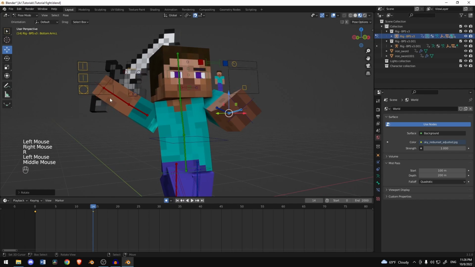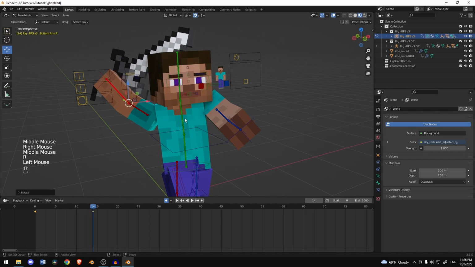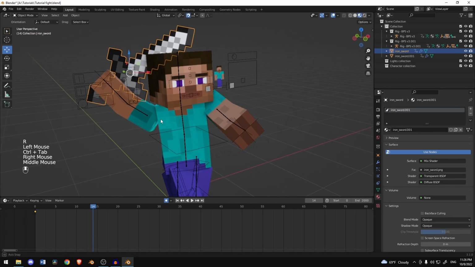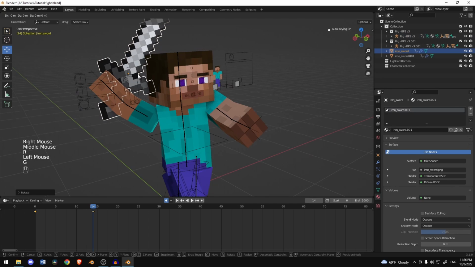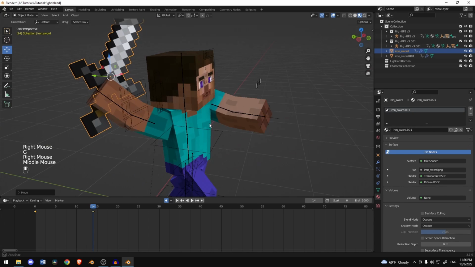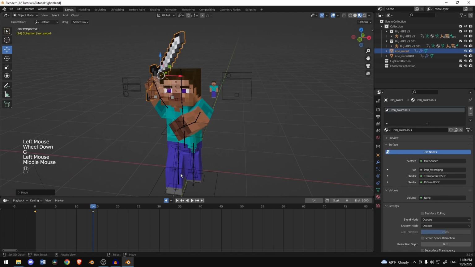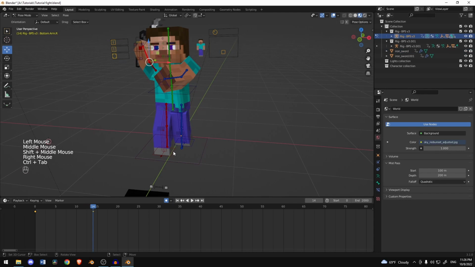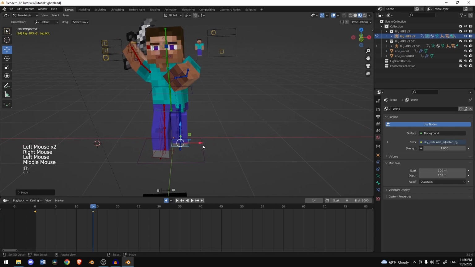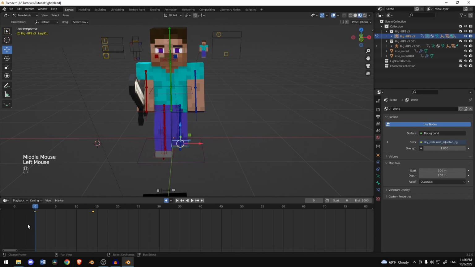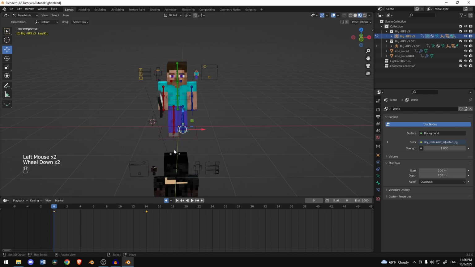You can rotate this as well, rotate this. You can also animate the sword along the way. You don't have to animate all the time, but in this case it was like stuck in his head like this. So let's lift it up a bit, and maybe you can move the leg as well a little bit. And as you can see, we go from 0 to 14 and Steve lifts his hand like this.